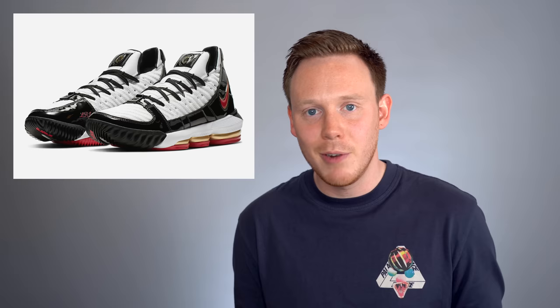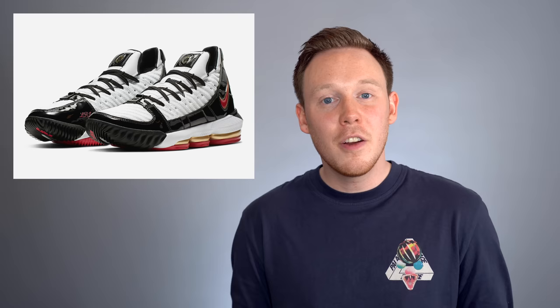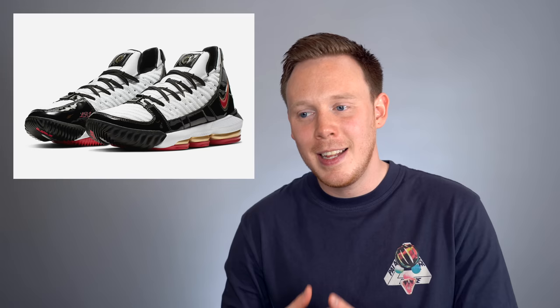And then finally, rounding off the month on April 30th, we've got the LeBron 16 Remix. This LeBron 16 is kind of like a LeBron watch shoe, except in a different colorway. It comes primarily in black, white, and red, and overall, it's not a bad looking shoe. The sneaker features patent leather paneling and a strap across the midfoot to mimic previous LeBrons, and in my opinion, it's not a great mashup of old and new. I just don't think it works that well. That being said though, I'm not a huge LeBron fan and I'm not really the target audience for this sneaker.